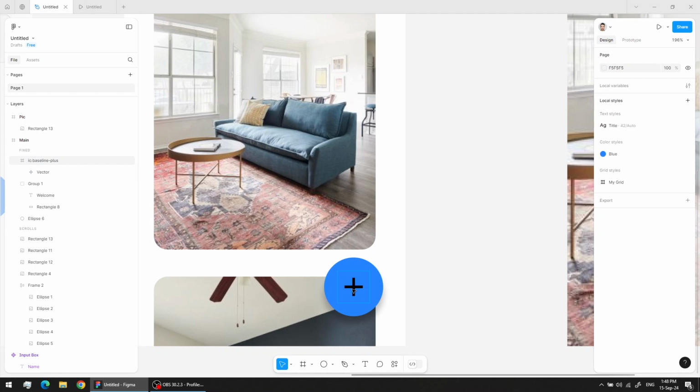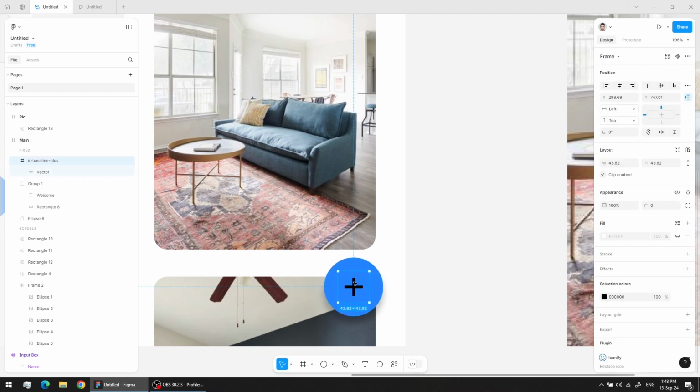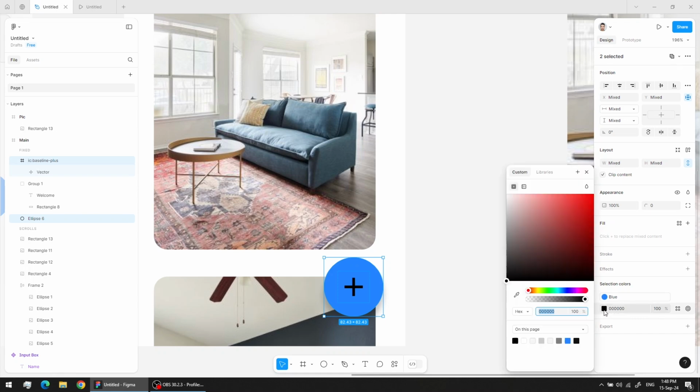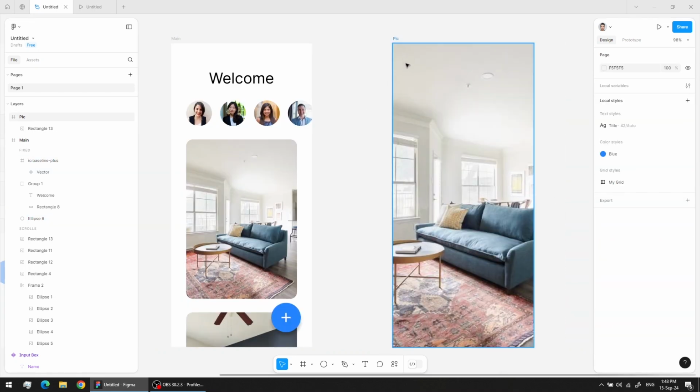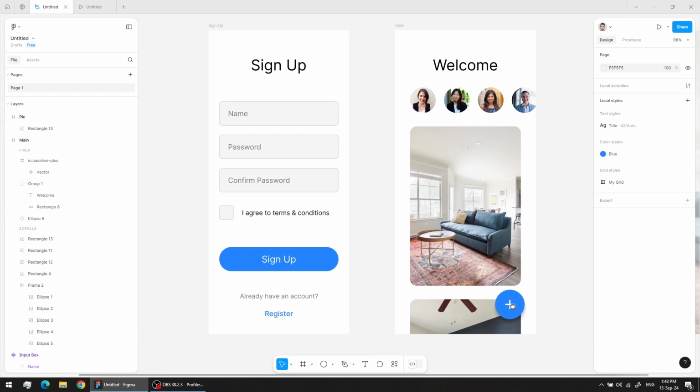And I want to show you something. Let's say we selected this icon frame. Let's say we also selected the button. On the right, it shows us all the colors of everything that's selected. So what we want to do is just change the black. So let's select this black over here, turn it into white, and there we go. Now we have a white icon. If we wanted to add the back button, we do it the same way we did for this plus icon, or we can draw it.